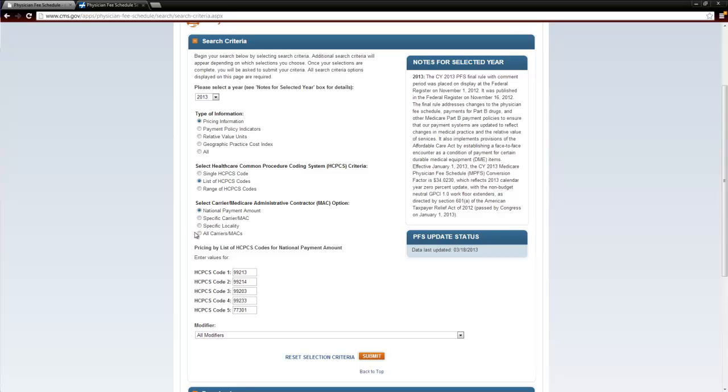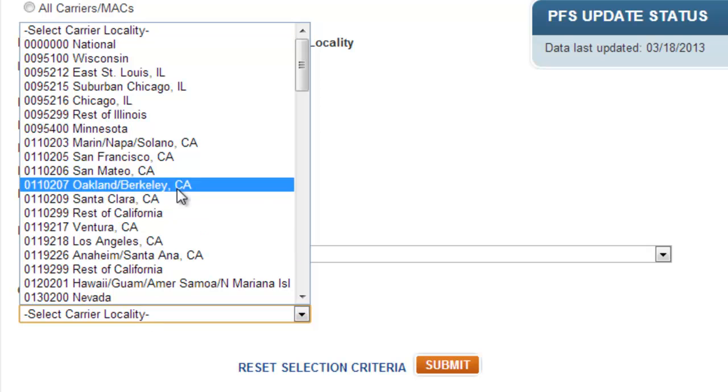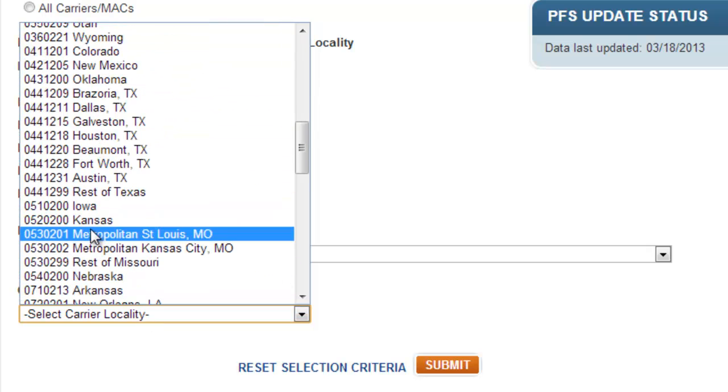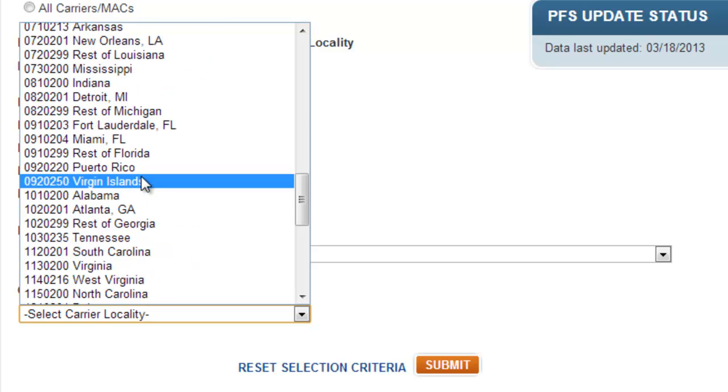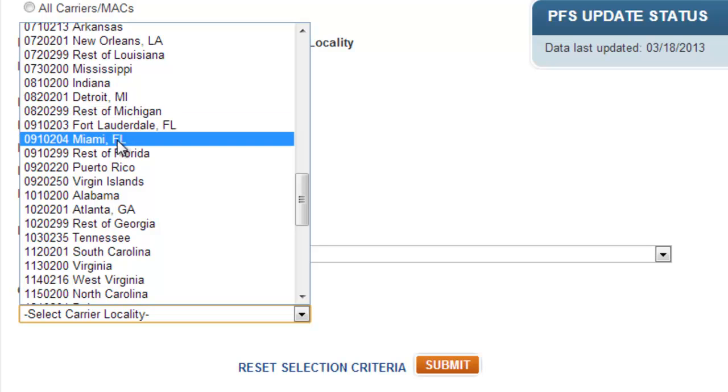and then for this we're going to select specific locality, and let's look at South Florida, specifically Miami. Okay, here's Miami, so that's region 204 in the state of Florida.